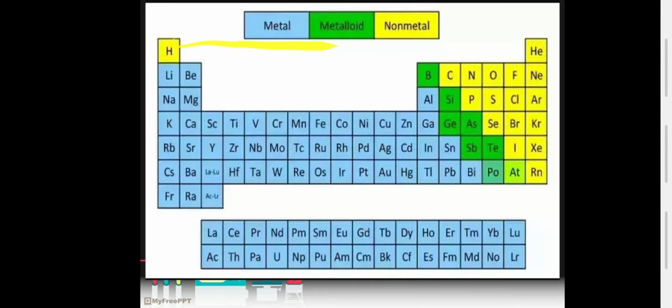So this is non-metal. These elements are included in non-metal. So that is the representation of the metals, metalloids and non-metals in the periodic table. Always remember that blue is included in metal, the green one is included in metalloid, and the yellow one is included in non-metal. Just to inform you that not all periodic tables have the same colors. So please familiarize yourselves with the elements that are metals, metalloids and non-metals.